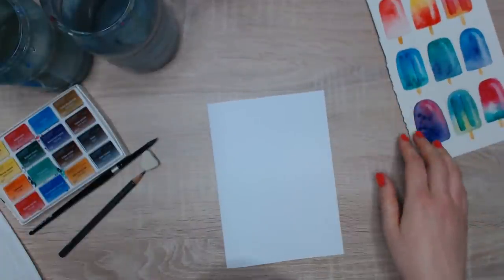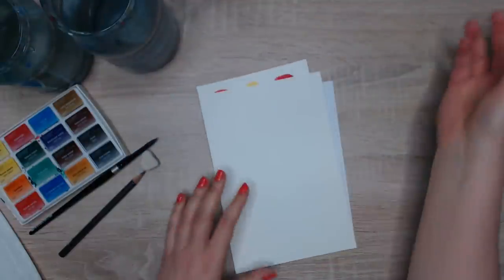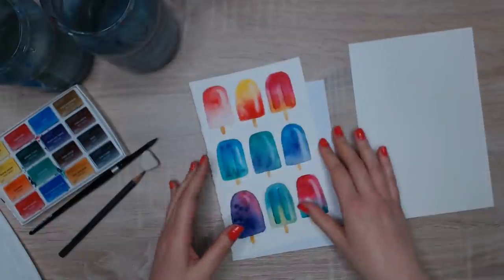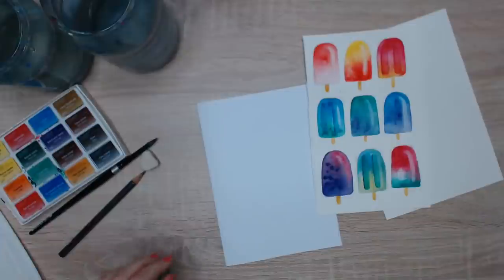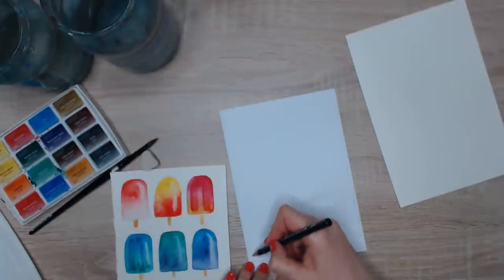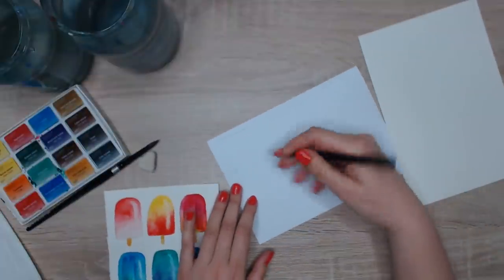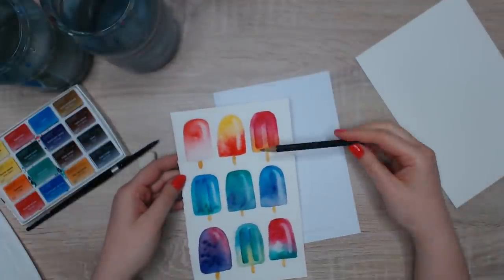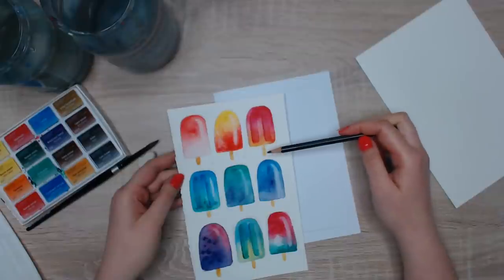Let's get started. For the painting I'll use a similar size paper — this is just one cut in half, but you can use any size you want, even smaller or bigger. If you want, you can plan out where to draw and paint your popsicles. I usually like to plan ahead — divide the paper and leave space for maybe four ice creams. Divide and plan where you place them so you have an understanding of the layout. The shape is like a small square at the bottom that gets round at the top — kind of like a dome.